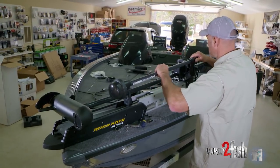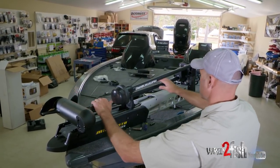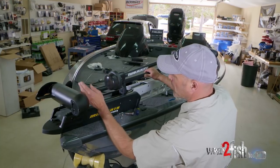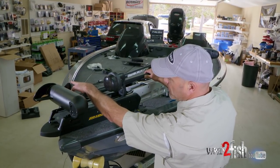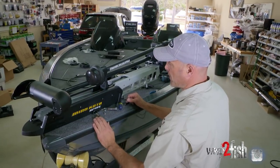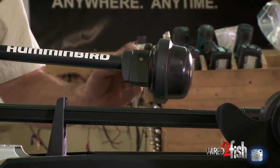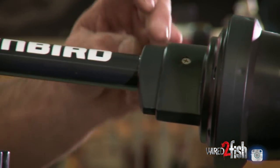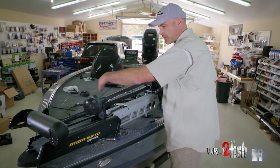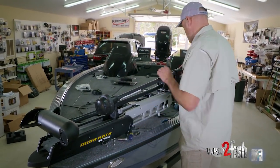One thing to note with this Ultrex deployed in the water: you want to be very aware of having at least a minimum of one inch of space between the top of the prop and the bottom of the transducer, so when you're steering the trolling motor you won't hit the transducer with the prop. There are two ends on the Humminbird 360 unit — one is a sharper point, the other is rounded. The rounded one points in the direction of travel, basically in line with the centerline of the keel. I'm going to guess that angle and make sure I'm at least an inch above the top of the prop.